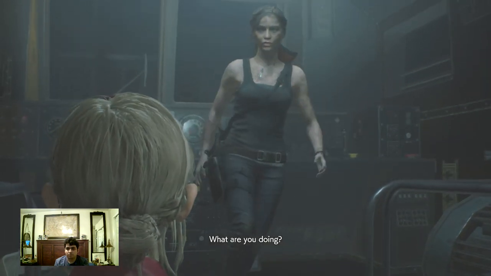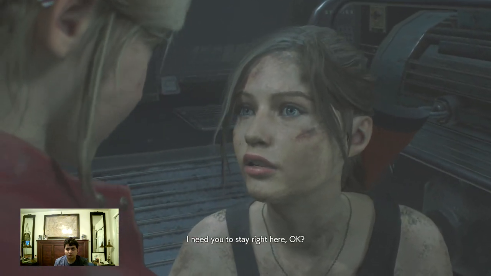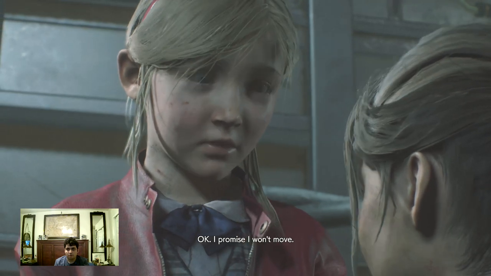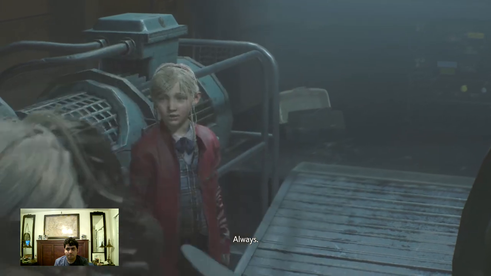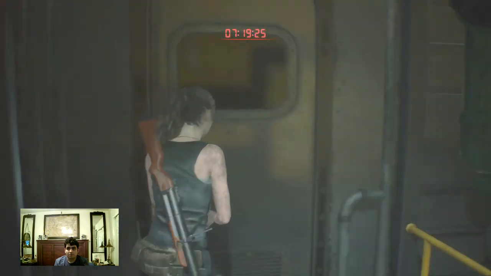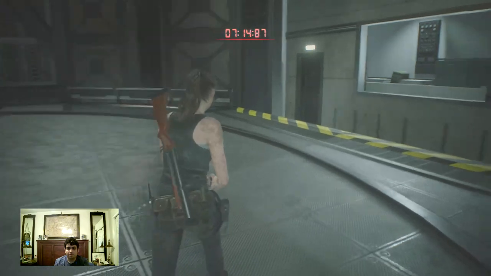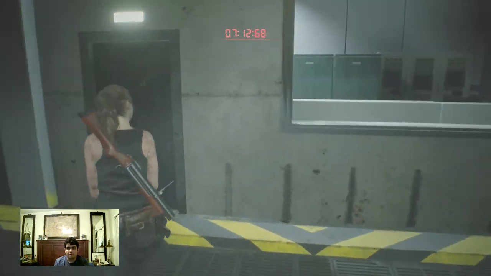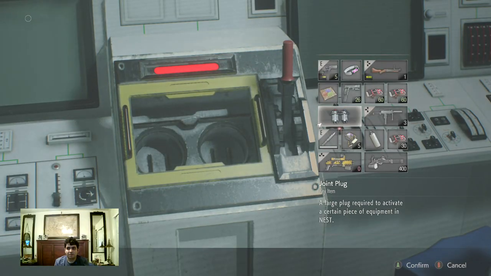What are you doing? I gotta get this train moving. I need you to stay right here, okay? Okay. I promise I won't move. Good. Be careful. Always. Yep. She needs to be careful, as always. Right way. Here we go. Now we're gonna put this joint plug in that slot. And then we're gonna pull down that lever.